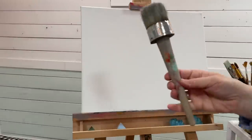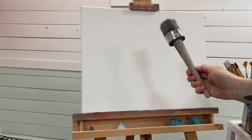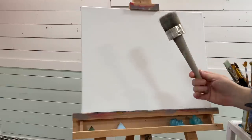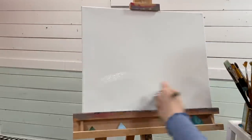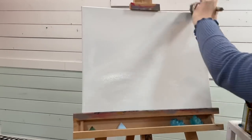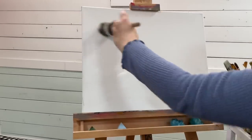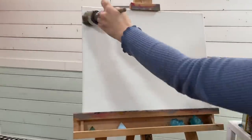I'm going to be using a 3-inch round chalk paintbrush for this as well. I'm going to get it a little bit wet, and this is just a really nice brush I like to use for creating backgrounds and skies. And first I'm going to just add a little bit of water to the canvas. This will also help the paint blend on a lot more smoothly onto this canvas. You definitely don't want it dripping, you just want to have it a little bit damp.